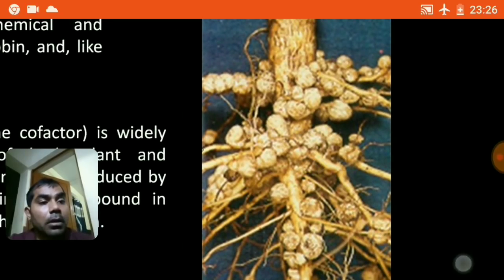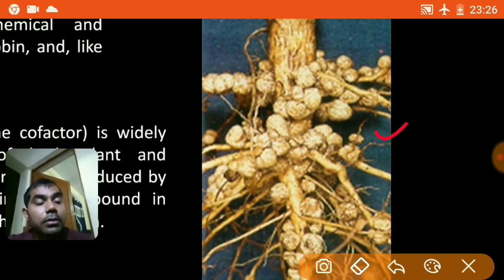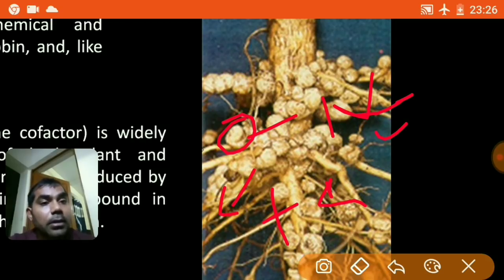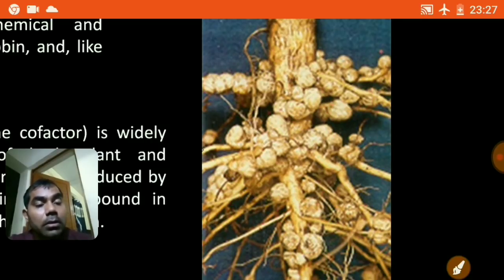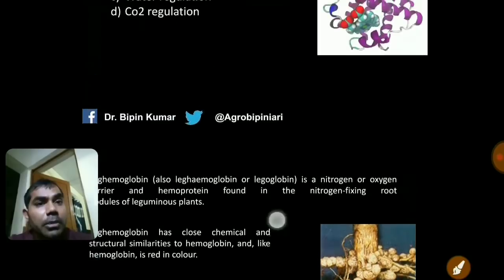Here I am going to show you a figure of a root nodule. Here you can see the root of a leguminous plant, and these roots are covered with nodules, and this is called the bacteroid, meaning nodule plus bacteria. The activeness of this nodule is determined by the color of the nodule. If it looks pinkish in color, it means that it is an active root nodule, meaning nitrogen fixation is going on.